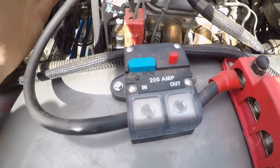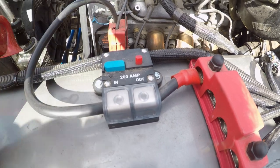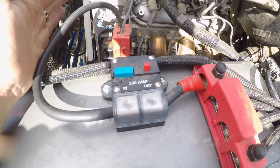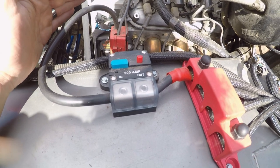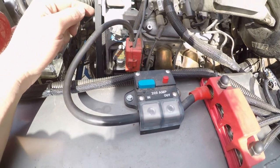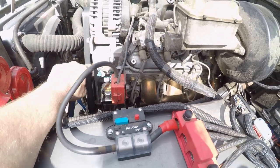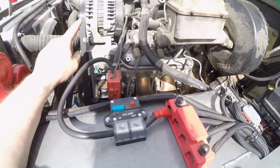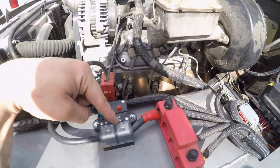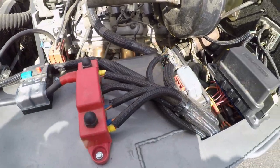Here I have a 200 amp circuit breaker, you could just hit this and disconnect the whole circuit, and it runs basically the entire inside of the Jeep and all of the LS computer stuff. And the reason why I did it this way is because this line goes underneath the motor to the starter and right up to the battery. So, besides the starter and the line of wire that goes to here, everything else is fused through this link. And then I've got a bus bar here.